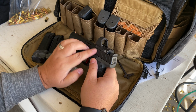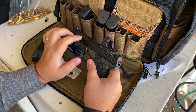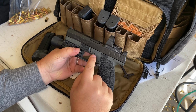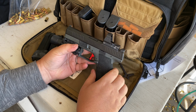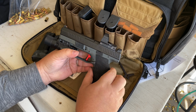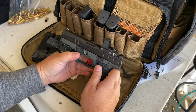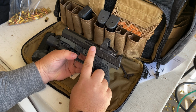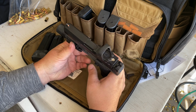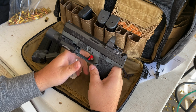Problem with it for me was it was an iron sight gun, and I didn't want to cut it. The other upper that I have for this lower is just factory. It's got some machining done by Mod 1 with the same Sig Dark Gray Cerakote on it. So I put a P10C optics ready gun on order with CZ back in, I think, March, and it came in. So I'm waiting on the paperwork to clear with the state of Washington. So I basically stole the upper from the dealer and left the lower there. So I put it on this lower, and it works fine in this lower, so that's good. This is a USA made top end and a Czech made lower receiver, and it seems to work.